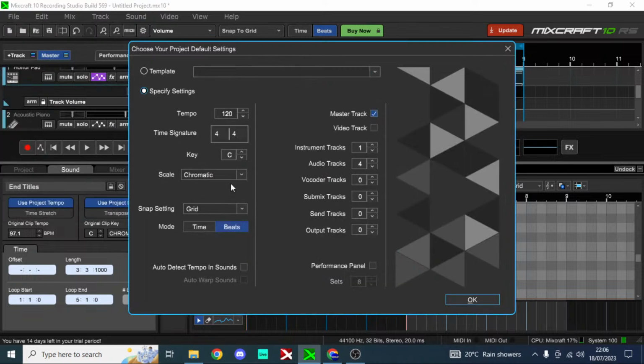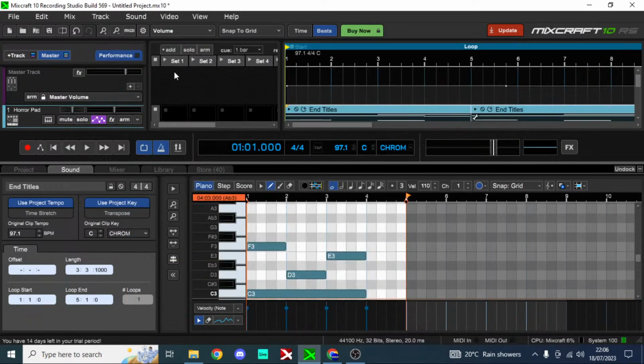Can I do anything? See, how? How do I set a default scale, and what does that actually do? I've never used the performance panel before, by the way. I know that that's like their version of Ableton's session window, but I've never used performance before, and I know it's good. Like I know it's actually quite useful, but I've just never used it.